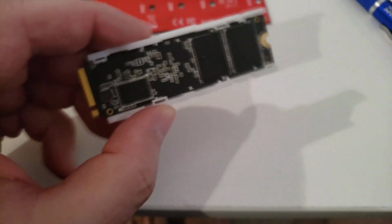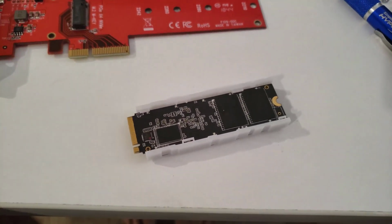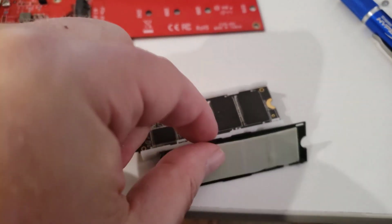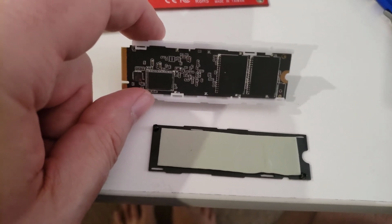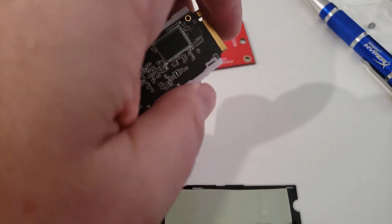It's got firmware updates in it, end-to-end data path protection, static and dynamic wear leveling, bad block management, thermal throttling, smart refresh, ECC, SMART support, TRIM support, UART, GPIO, drive log, over provisioning, advanced wear leveling, all the different things you might expect from just getting a really good speedy drive. It's basically like a better form of an SSD.